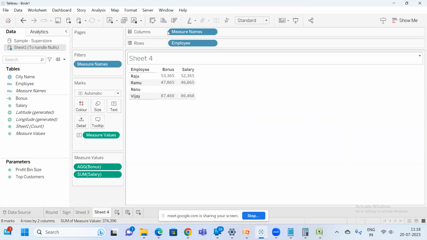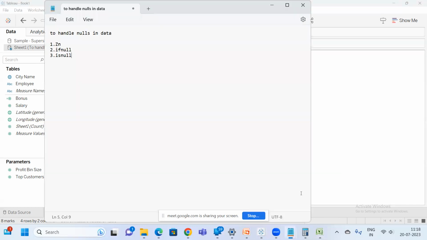So for that, I will make nulls as zeros. I have to make nulls as zeros. Why? Because I cannot use nulls for mathematical calculation.